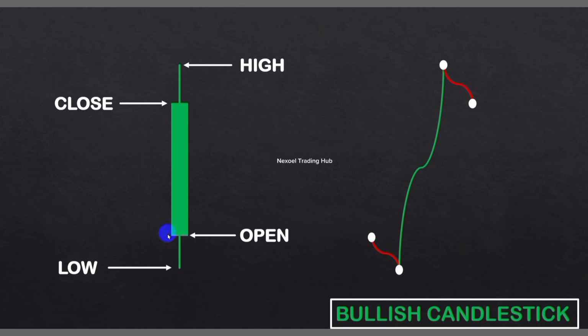So what we can see is that when the market opened, the market gave a movement to the downside to create the low. So the market fell to the downside, and then the market returned to the open price and pushed to the upside. And then the market went further to this high point, created the candle high, and then the market returned and closed at this level. So this is now the bullish candlestick formation.